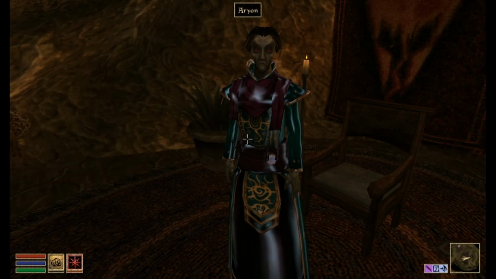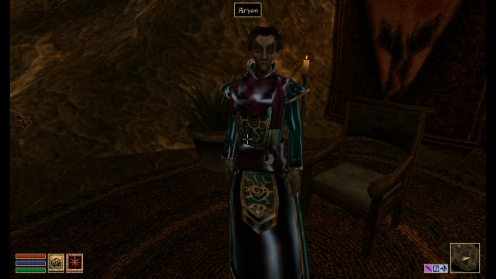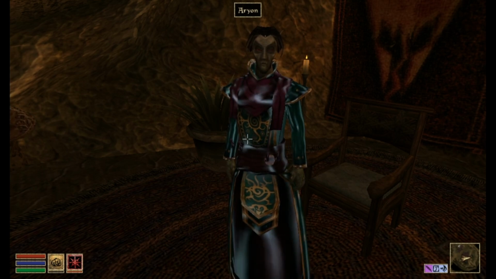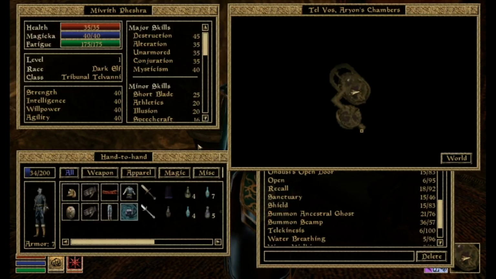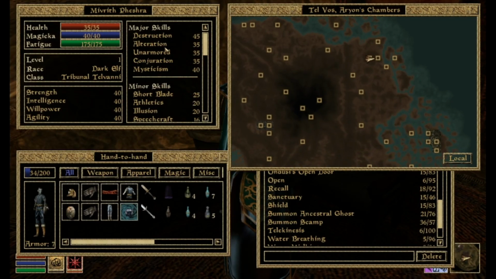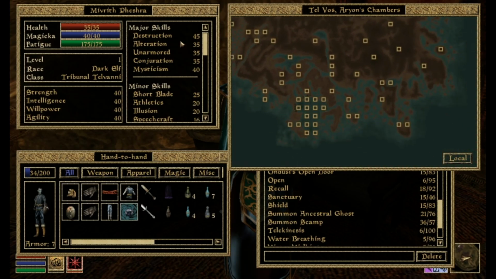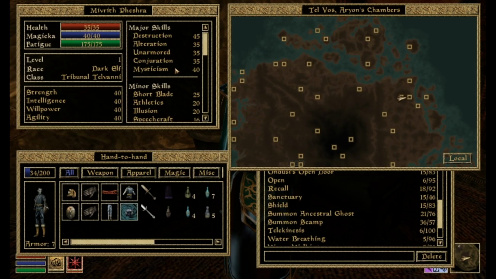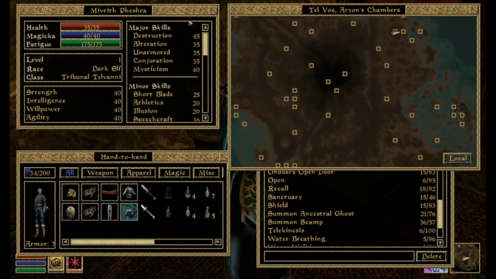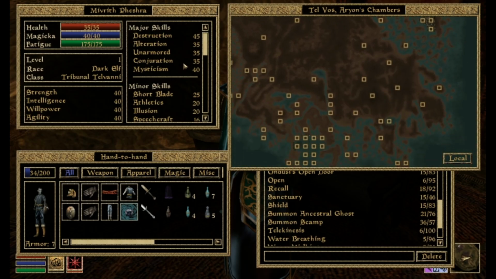All right, the next two are pretty simple. It's fill journal and fill map. So fill map will add all of the locations to the world. You see all of these areas. If I don't have this command, then they just pop up as you're playing the game and you talk to people and such like that. So fill map, one word, no spaces, will add all these locations to the map.